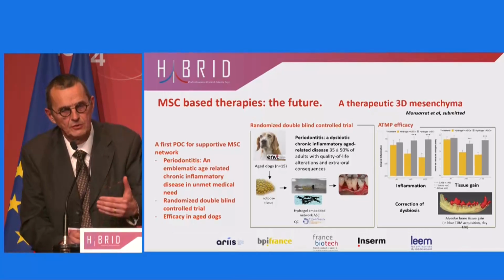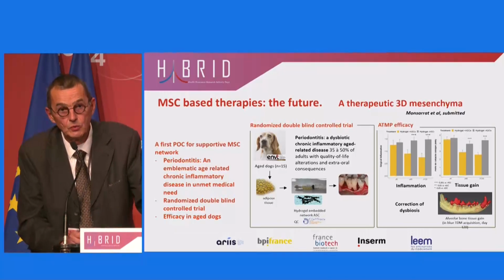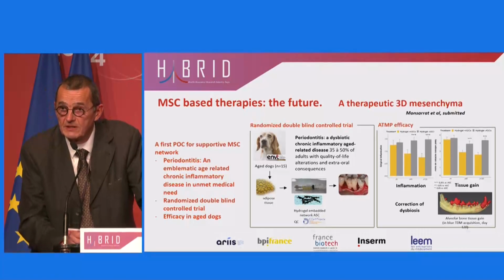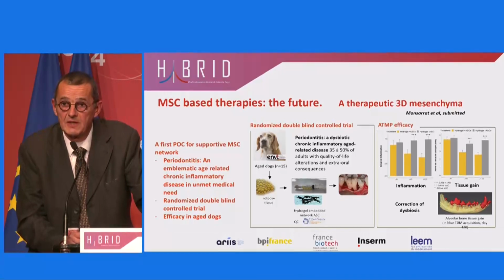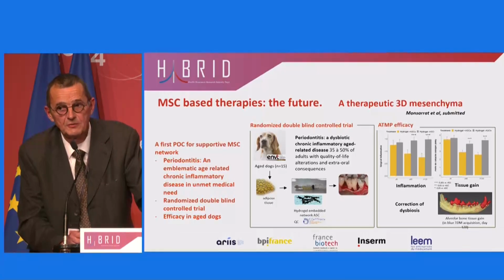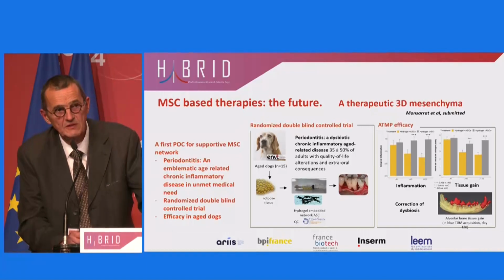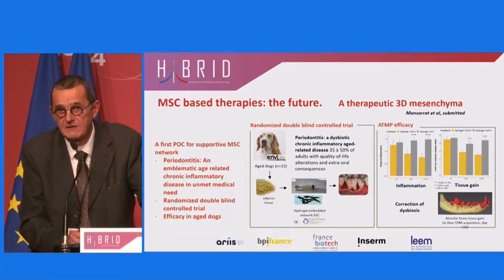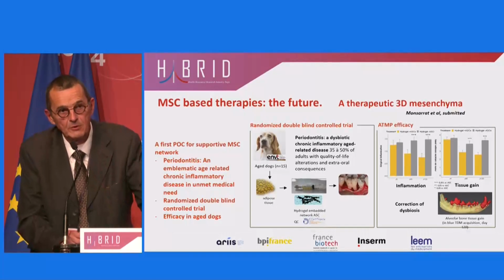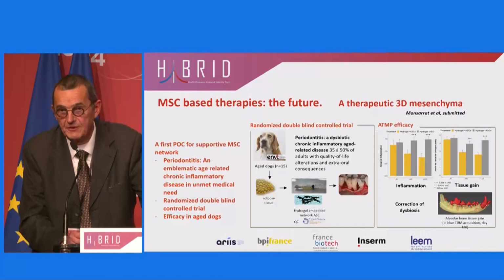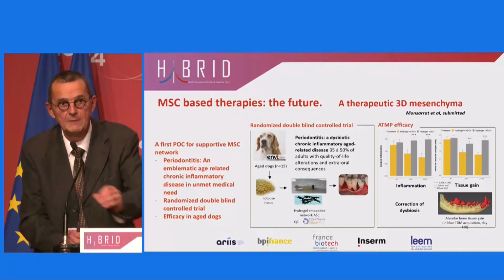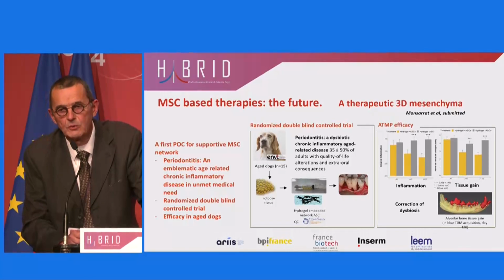It concerns the use of MSC as progenitor cells. And to do what? To make adipocytes. And you can ask, adipocytes, what is the interest? In fact, in the field of metabolic disease, there is a very interesting adipocyte. The name is beige or brown adipocytes, because such cells are able to burn energy, and in fact, it's a way to limit the energy storage and to limit obesity and metabolic disease.